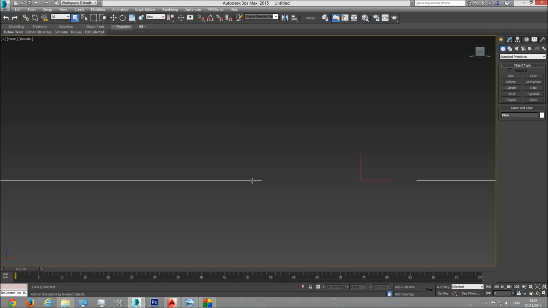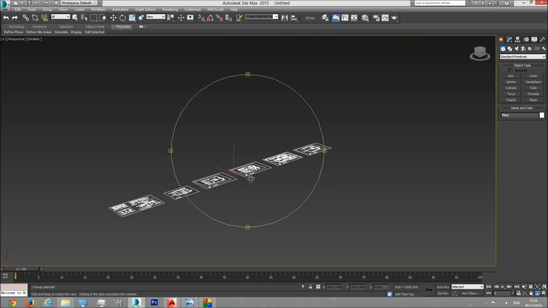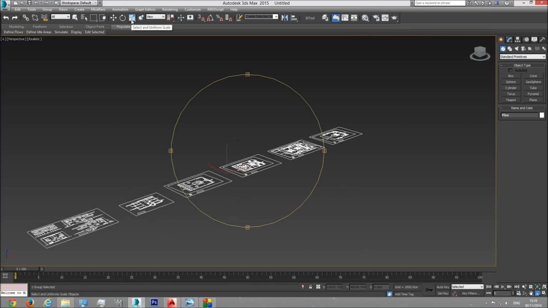In order to make sure everything is perfectly flat, I'm going to left click and hold on the select and uniform scale, and click on the second one. What this does is select a non-uniform scale. This means I can make the z-axis smaller, or the y-axis or the x-axis, without shrinking everything, which is great.